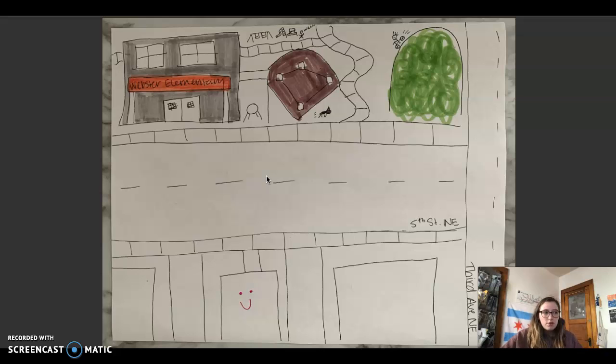And I've noticed that there are a lot of young families here. We are by a bunch of townhomes as well, so there are younger families there. And I also want to mention that a lot of the families that live around here are super cool. There's a family who has some hens that lives around the corner from us, and they have a gumball dispenser thing filled with food for them. So you can turn the dial and a whole bunch of food will come out, and then you can feed the hens. That's really fun.